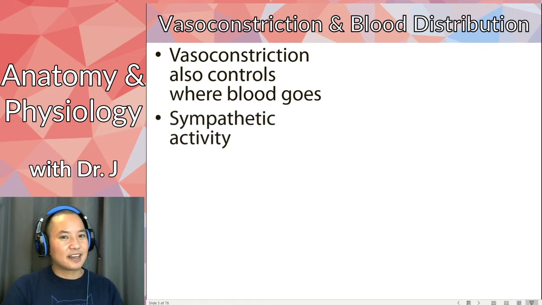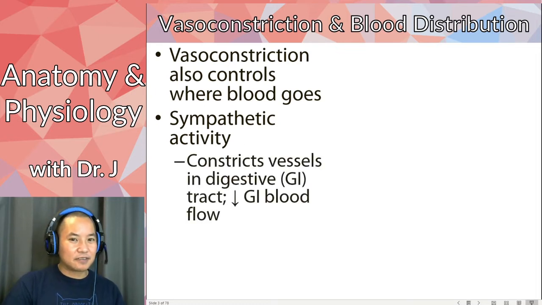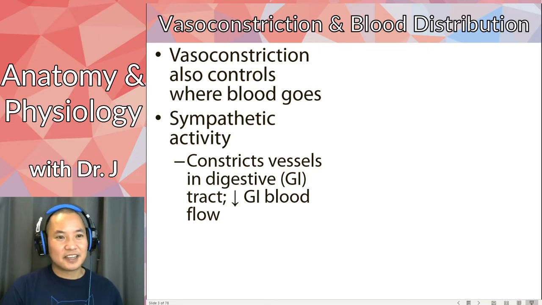So things like sympathetic activity. Remember sympathetic activity, the fight or flight thing? What happens with sympathetic activity and your digestive tract? Well, when you're doing that fight or flight, you don't need to digest what you just ate. The more immediate thing causing the stress response is what you need to handle. So it's going to constrict the vessels that lead to your GI tract. It's not really important to digest whatever you just ate. So it's going to decrease the blood flow to the various organs of your gastrointestinal tract by constricting those blood vessels and shifting that blood to where you need it.